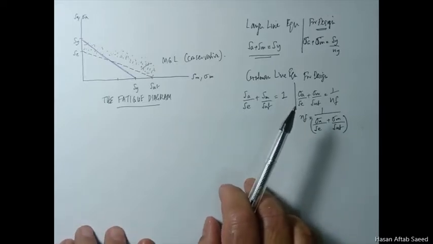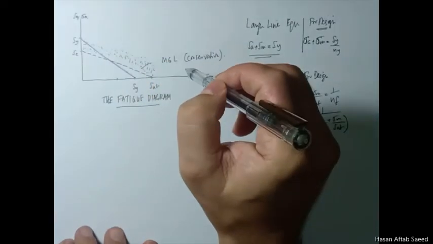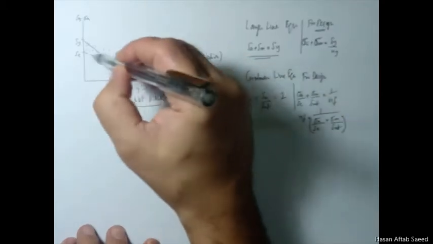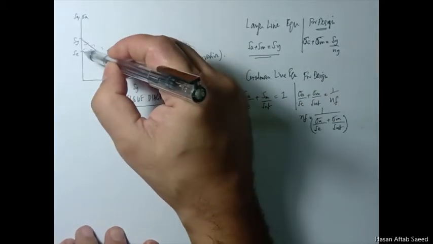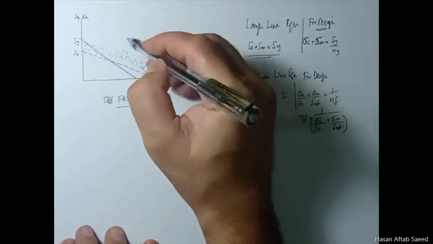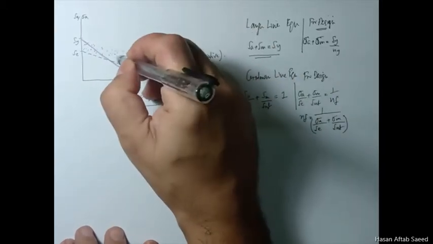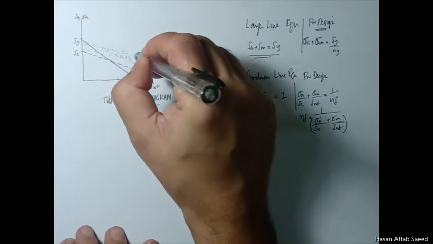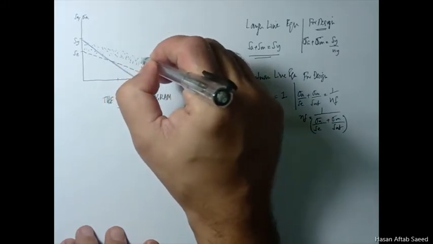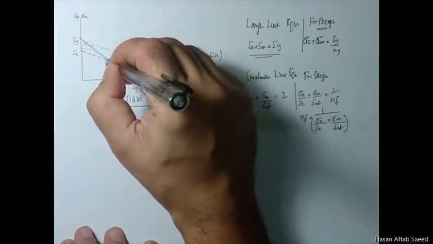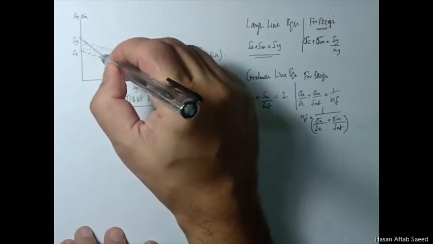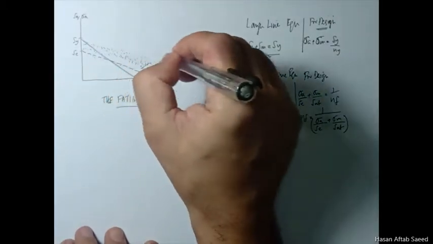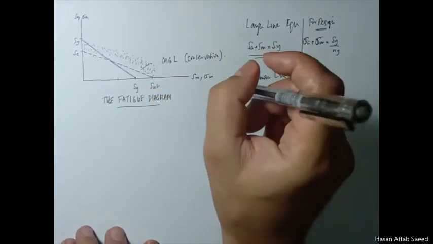Now we had mentioned earlier that the modified Goodman line is a conservative line, in that it is a lower bound; it passes below most of the points of failure. These are the points where the material has broken, which means that there is no infinite life. Obviously some points will always be below, because in statistics you can never have a line below which there is no point, but most of the points are above. So this was a conservative line.